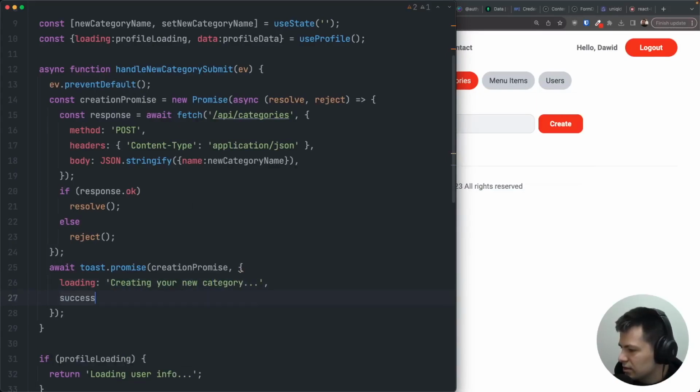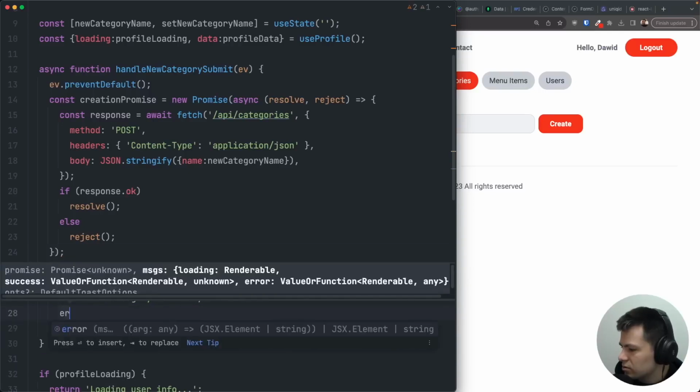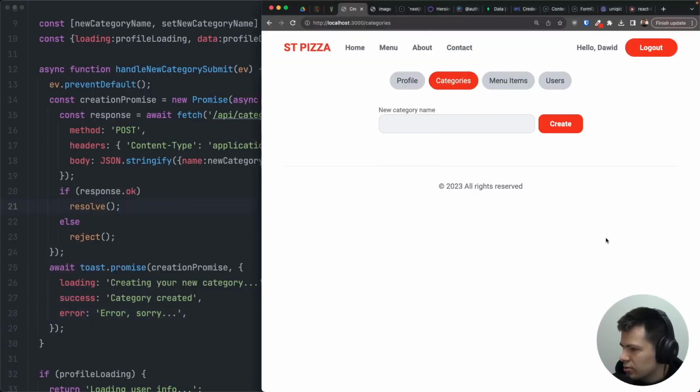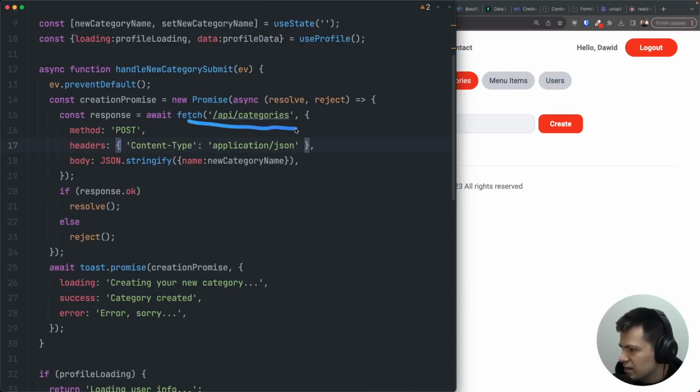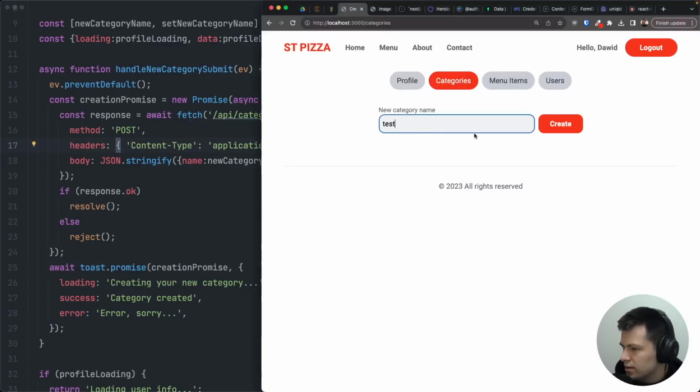If it's success, it will say, well, category created, and if it's error, it will say error, sorry, something like this. So now it will say error because we don't have this endpoint yet, but let's try it. Let's do test, create, error, sorry. That is a really cool test, error, sorry.